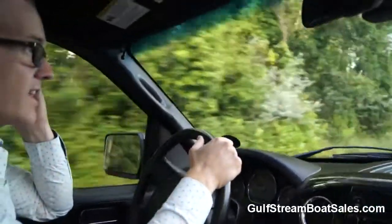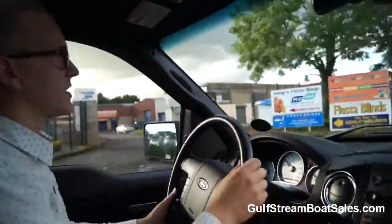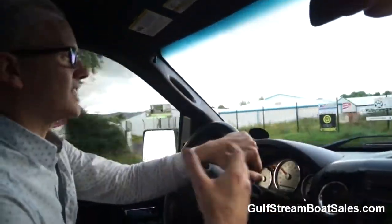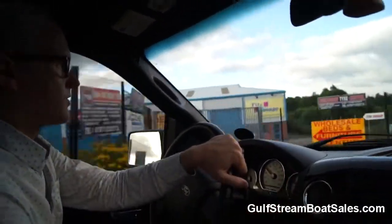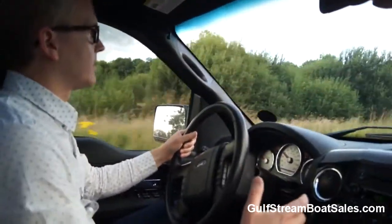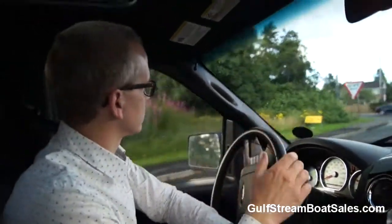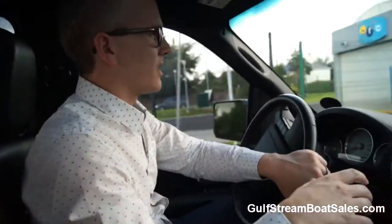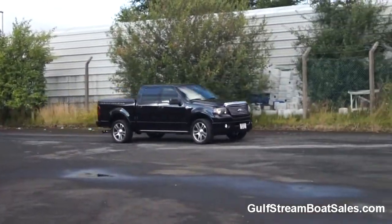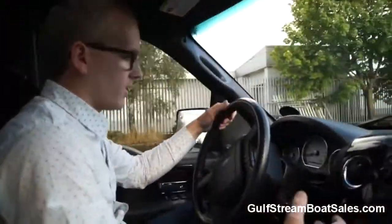It's driving really nicely — it's a lovely vehicle to take on longer journeys. The cruise control works really well. Brakes are good — it's disc brakes all around with electronic brake force distribution, so it stops really well. It's a comfortable vehicle to drive. If you're looking to tow with it, it's more than capable of pulling boats, caravans, trailers, whatever. I think it's plated up to like four tons, though in the UK we're limited maybe to 3,500 kilos maximum. But it's just a great all-around truck in really nice condition.